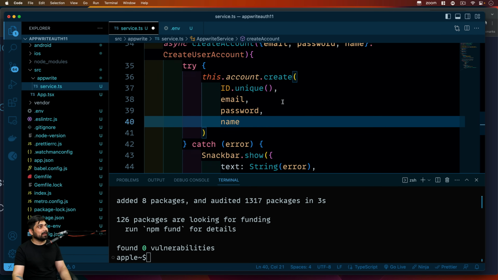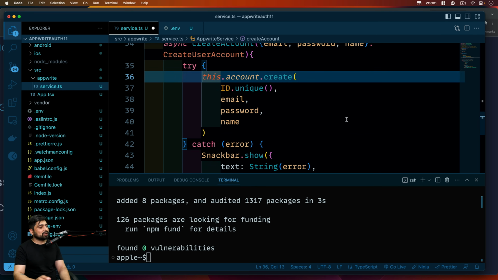There is no problem. Now, once this has created this account, let's hold this in a variable. So which variable do you want to hold it in? Let's create another one. Let's call this one userAccount. And since this is a database operation, and database, as I always say, is always in another continent, make sure you await this operation. Okay, so now we have a user account that is being created.